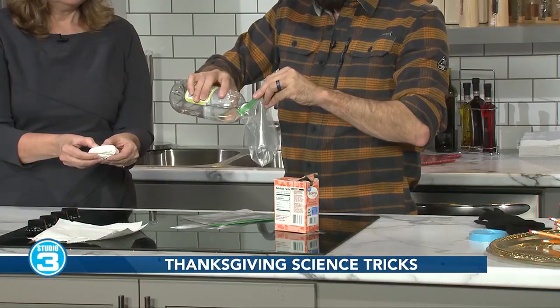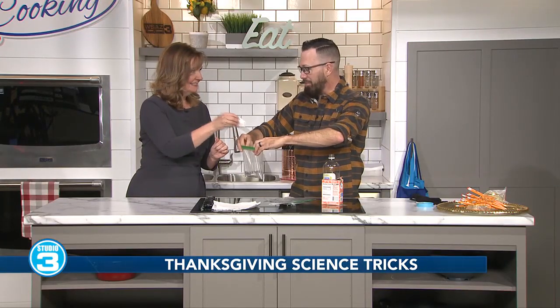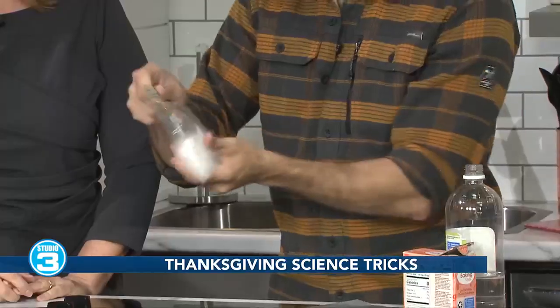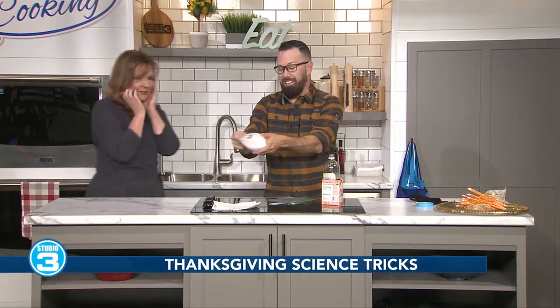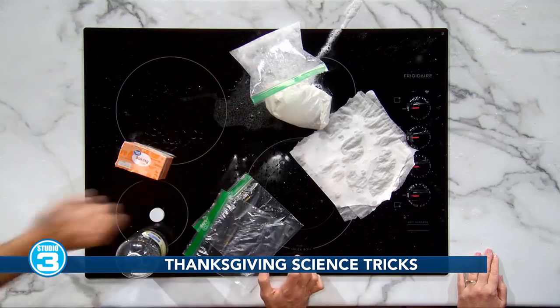That's the fun of it. You think that's enough for your experiment, or more? Maybe just a little more. If you create a big explosion, you'll get all vinegary smelling. Drop it in. What's happening is we're allowing that paper towel to slow down the reaction. But as I mix everything together, you'll notice the bag is expanding. Step back — oh my gosh! The bag expanded. We mixed those ingredients together and created an explosion all because of carbon dioxide gas that built up inside the bag. So we had the solid, the liquid, and a gas that built up on the inside.